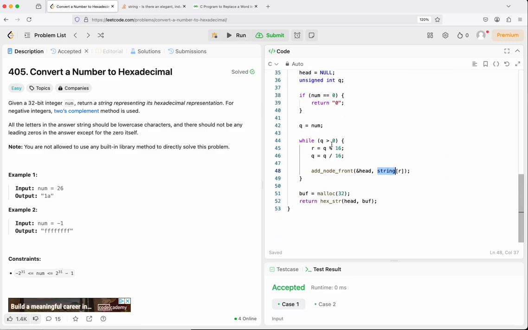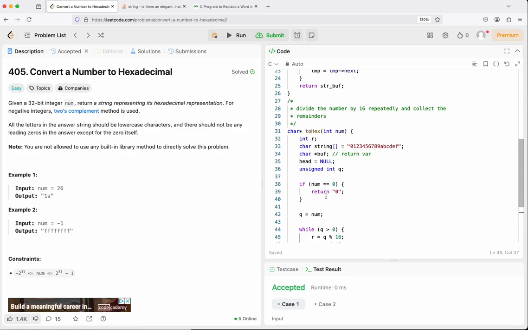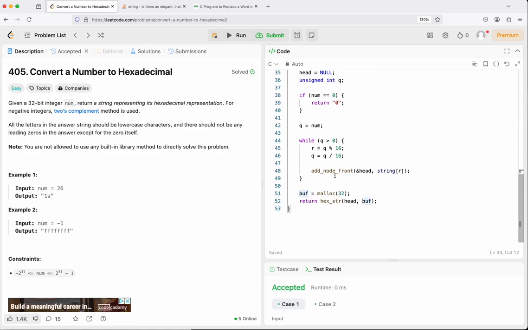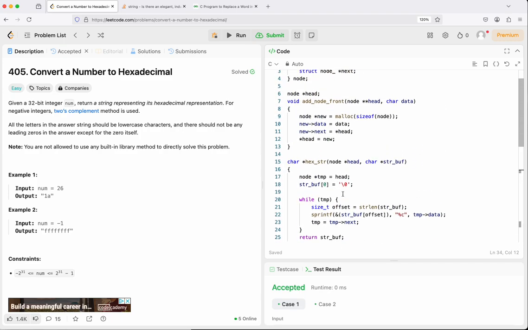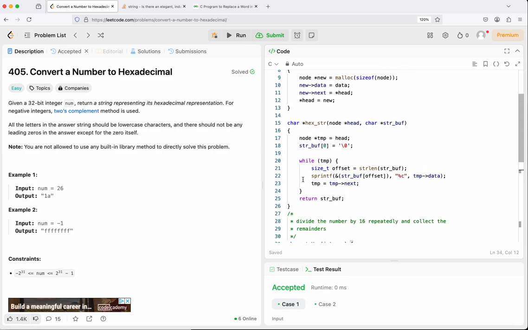And in the end, because we have to return a char star, even though buff the pointer is on the stack, we do a malloc on the heap, which is global, and then we call hex string head and buff, which pretty much walks the list and collects these hexadecimal digits.